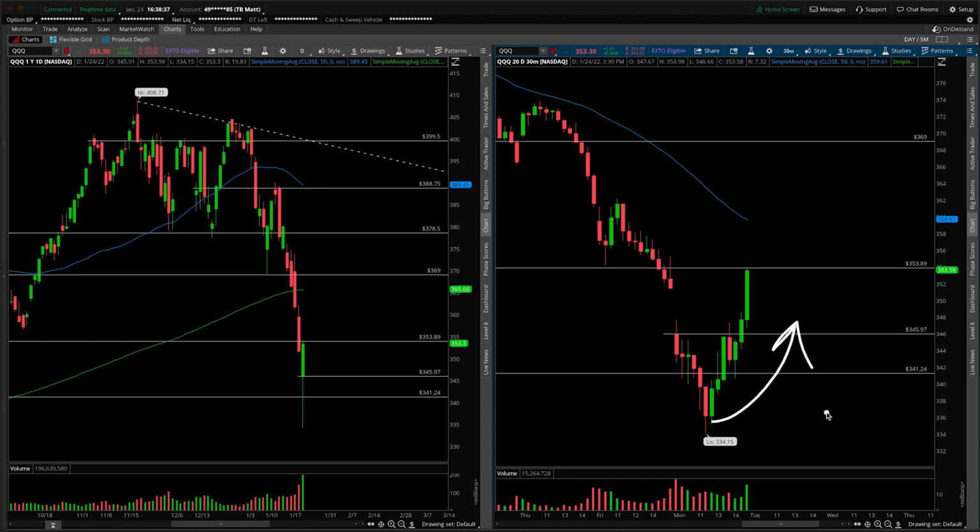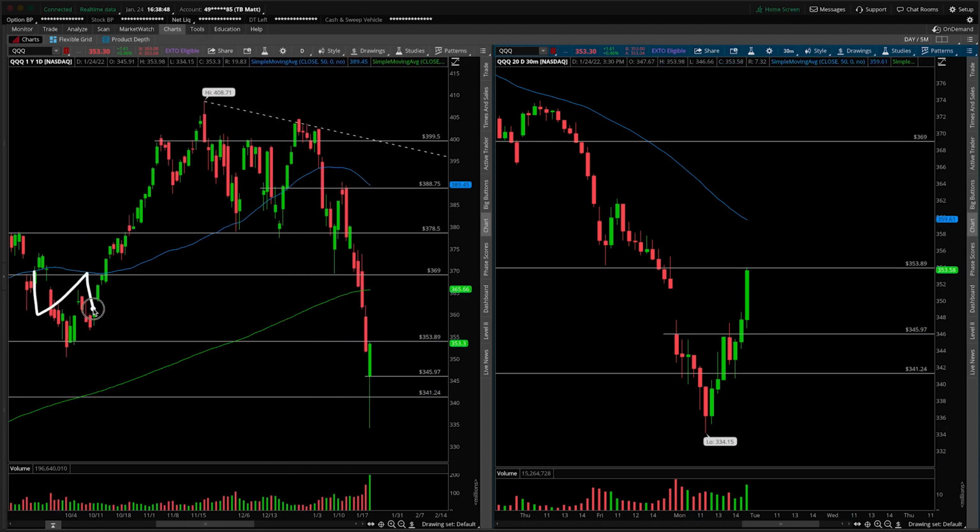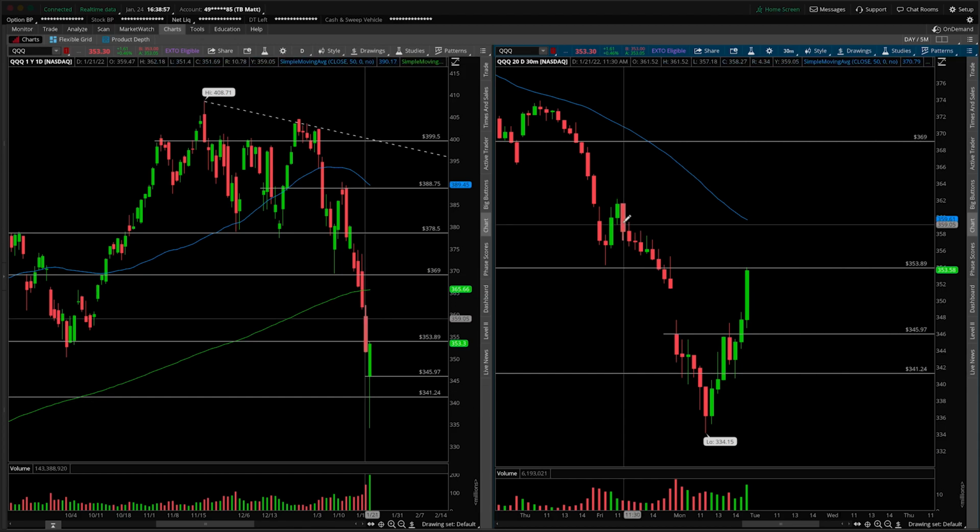To the upside, for levels to monitor for, if we can take out this 354 level, we'll call it, obviously there's some room to run. I'm not going to say we immediately make it to 369, but that's the next big area of daily importance. You can see that it was chopped from back in here. There was our support, and that's what really flushed us, right? So that is going to be the ultimate target, but I do think that this level right here should be on your radar first, closer to 362.